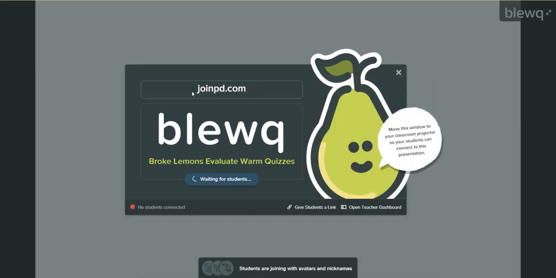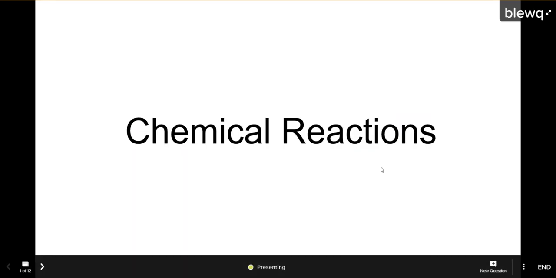So as it's loading up here, you can see as I load this on the screen, what the students are seeing is the actual website as well as the code, and it gives me an idea of how many students are actually connected. And right now there's obviously no students connected. I'm just going to enter on my phone, and as soon as I'm there, you can see one student is connected. So I can start the class now.